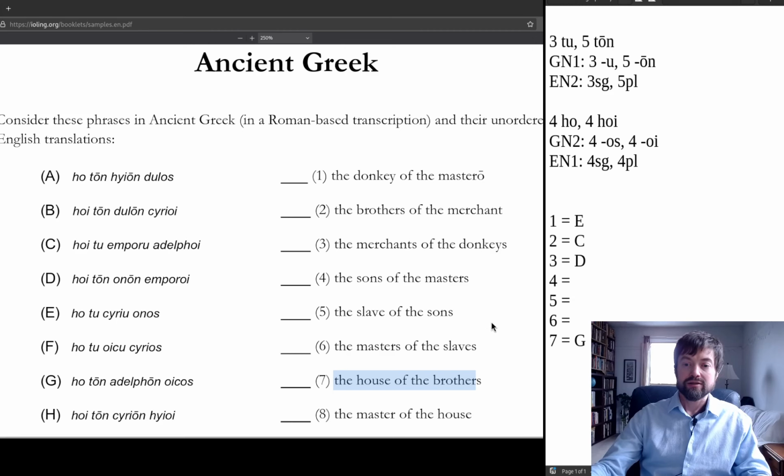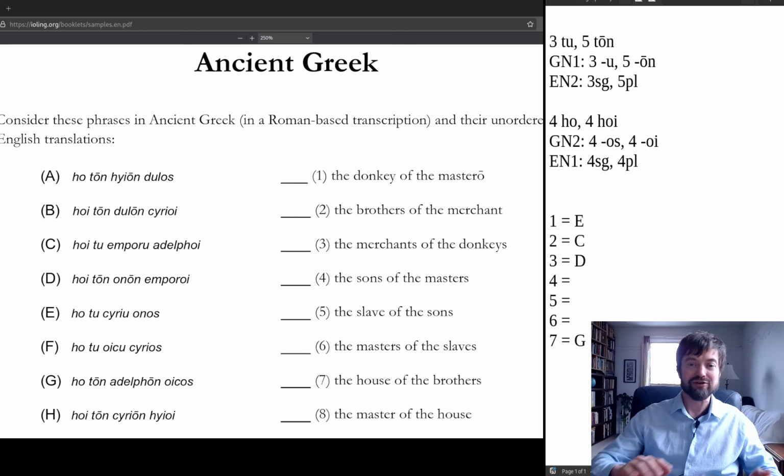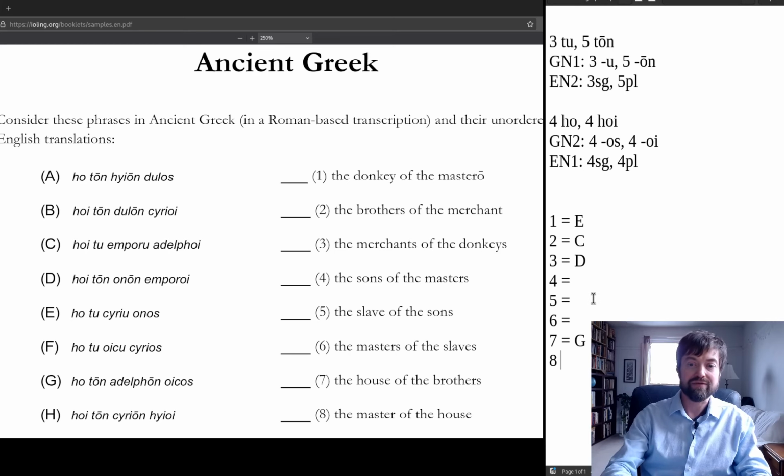And we now know, what's the missing noun? Well, we have adelphon here, but what about oikos? Now we have the oik. Okay, where's the other oik? Well, the other oik is master of the house. Oiku kyrios. There we came back to another one of those master phrases, which we could have done before. So that would have been the other route to get here. We could have deciphered the other master phrases, but instead I like doing this chain where each clue reveals the next clue. And so we come around to it here. So the master of the house is going to be F. So we have 8 is F.